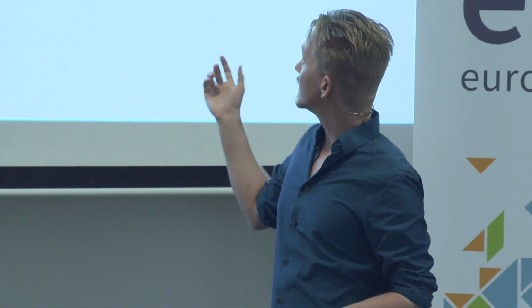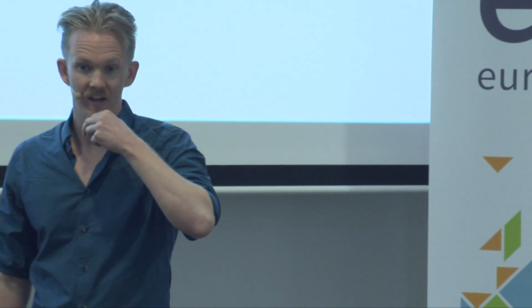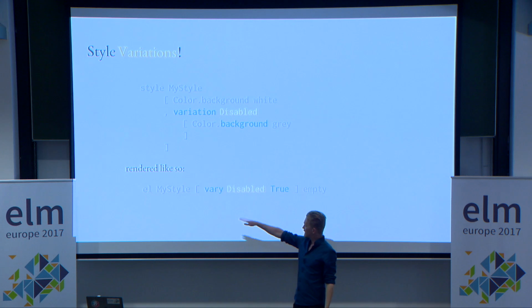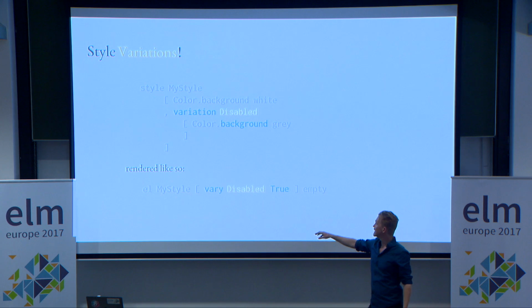Also there's the idea of basically one element, one style, so we're really breaking it down. Sometimes though we want a little bit of variation. For example, I should have named that button. Let's say we had a style that was a button, and we wanted a variation that was a disabled button. Well, we could set those as separate styles, and that would be reasonable. But at the same time, we could have a variation, and this works really well if you have similar variations across different things. If disabled applied to multiple different styles, then you could define this variation for the different styles, and then render it in your view where you say, I have a button, in this case it's called my style, and then we flip on the disabled switch. And it just does what you expect.